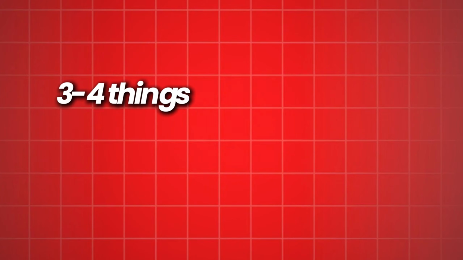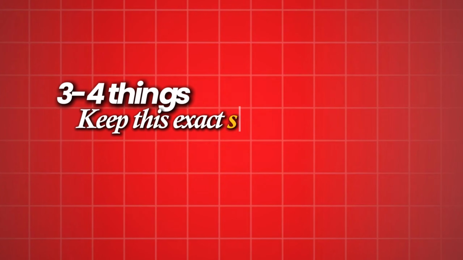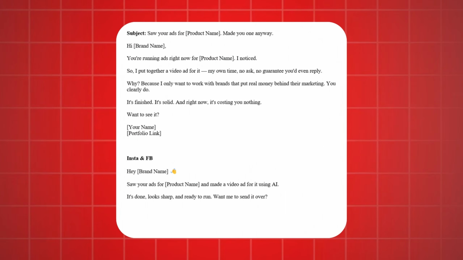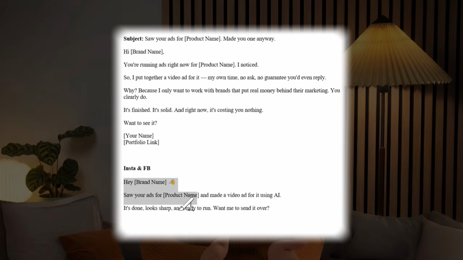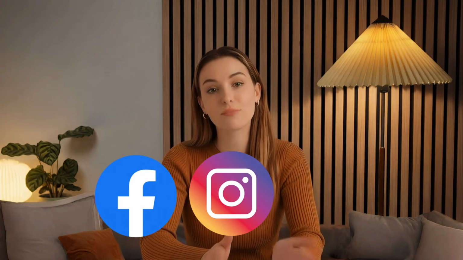Now, your next step will be to come to the Facebook page for which you made the ad. You have to do 3 to 4 things. Keep this exact strategy in mind. I am showing you an email template on my screen. This email template is the one I use nowadays to sell these kinds of ads, and along with that, there will be a message template too, which you can use to send on Facebook, Instagram, WhatsApp.